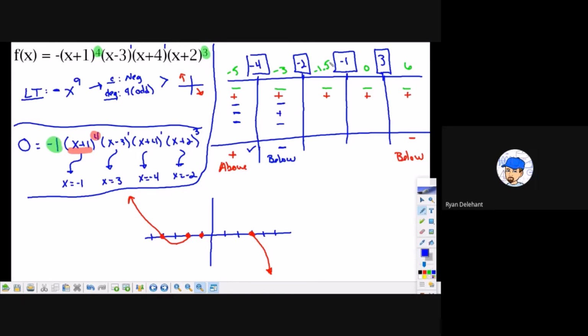Let's continue. So -1.5. We don't need to check these two, but we've got to plug it in here. So -1.5 and -3 is a negative. -1.5 and 4 is positive. -1.5 and 2, that one you might have to think about when you get real close. -1.5 plus 2 is going to leave you with a positive. So we have two negative symbols here, which means overall, since that's even, that'll be positive. And our graph should be above. So that means it's going to go like this. Kind of as expected so far.